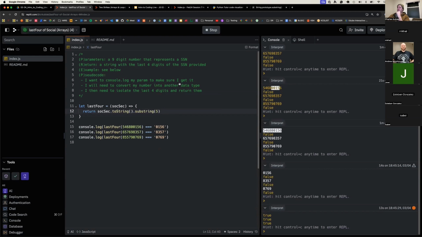You could solve this with an array. We could split it and then basically just take again the same thing with the array. Like we could take the slice of the array. And if we really wanted to, we could write a loop and start the count at i equals 5 instead of 0, and add it up that way. So there's a couple of different ways to solve it, but this is probably the easiest way to solve this one.